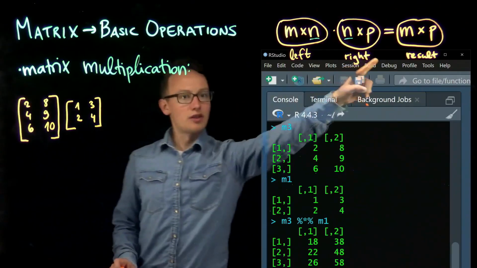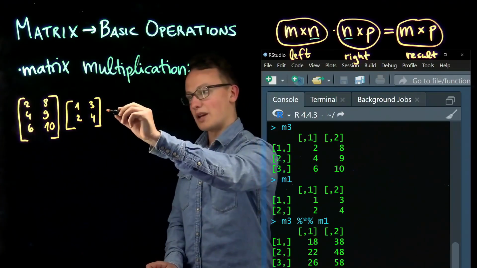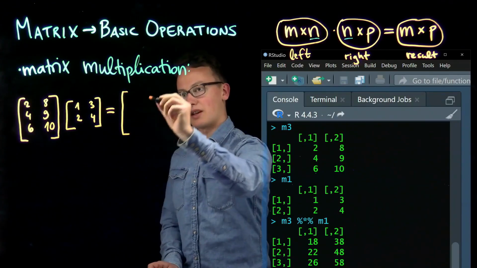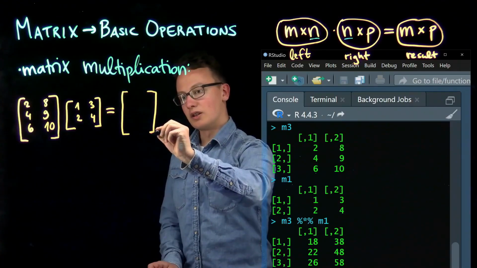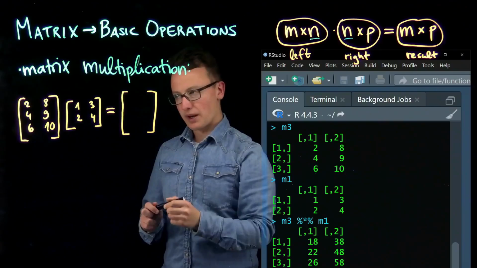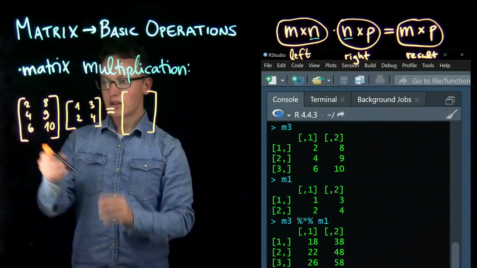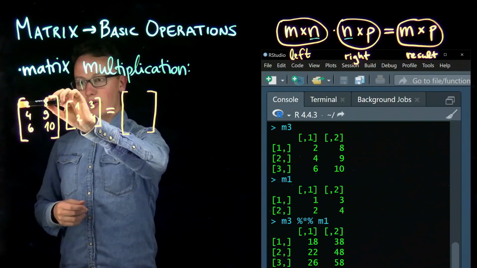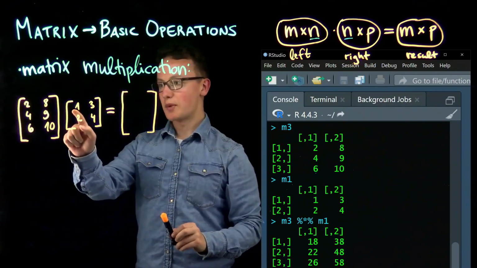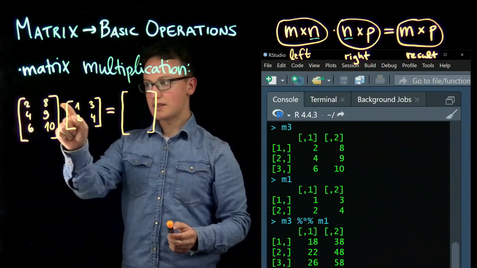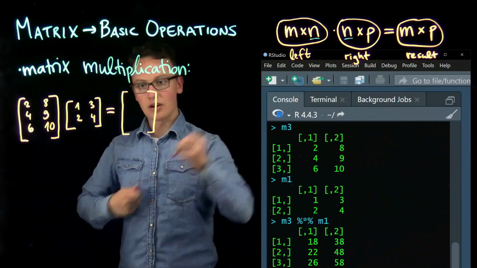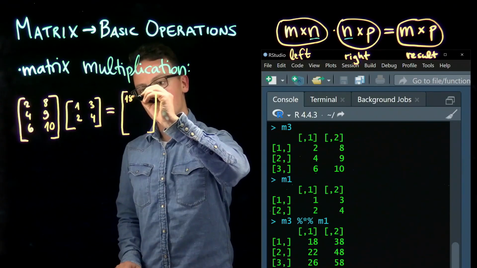And we know from this rule of how the dimensions work for matrix products that the result has to be a 3x2 matrix as well. Okay, so this will be a 3x2. And in this very first cell, we'll have to take what exactly? Well, we'll have to take the first row on the left with the first column on the right. So 2 times 1, which is 2, plus 8 times 2, which is 16. Okay, so 2 plus 16, overall, this gives us 18.